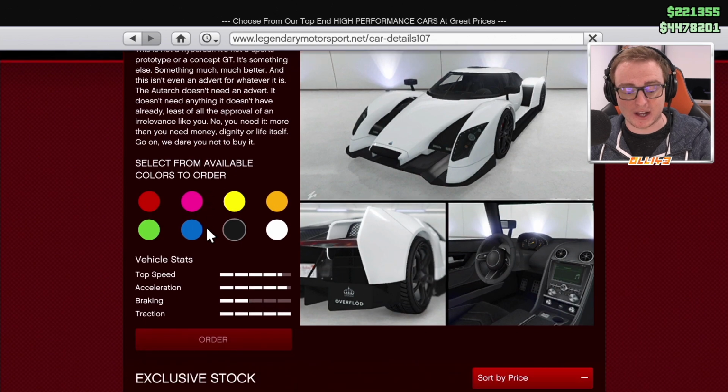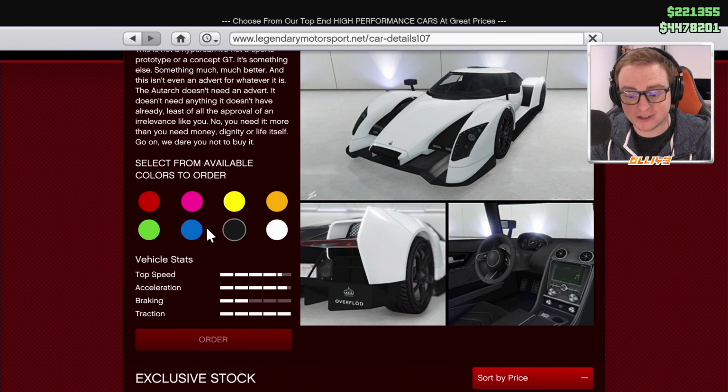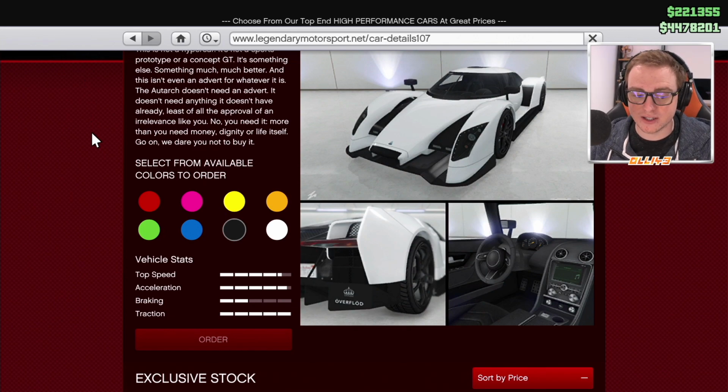Looking at the stats Rockstar Games give us here, it's got pretty good top speed, good acceleration, and the traction is all the way maxed out. We should be able to max out the acceleration, so this could be GTA Online's fastest car. So like I said, we're going to customize it here, buy one, and do all the good stuff. So without further ado, let's get on and purchase one.